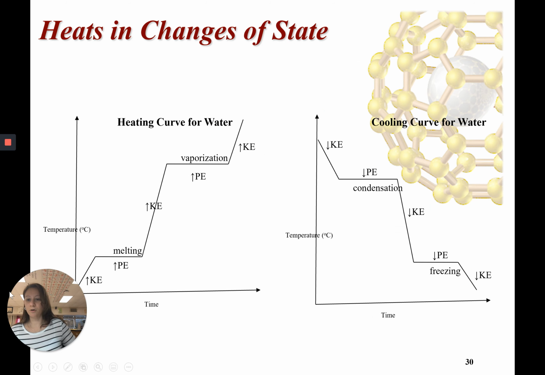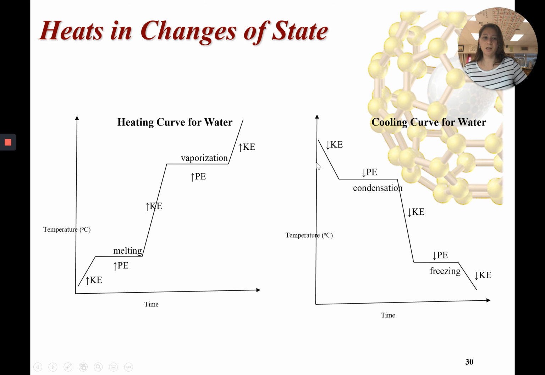So let's review our heating and cooling curves that we've studied before. And so this is the heating curve. So if you have a solid at below its freezing point and you start heating it, first its temperature would rise up, so you have an increase in kinetic energy. Then it's going to start melting, so you have an increase in potential energy. And then you're going to see that the temperature will start rising again, and that would be an increase in kinetic energy. Then it's going to start vaporizing, turning into a gas, which is a change in potential energy, the position of the particles.